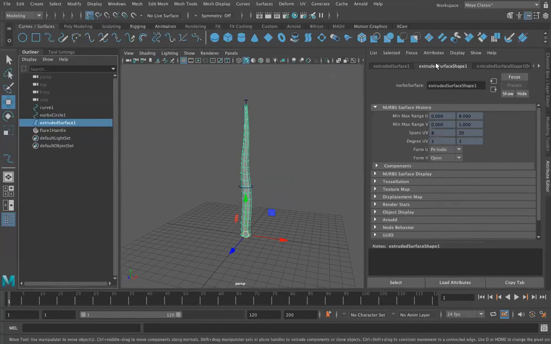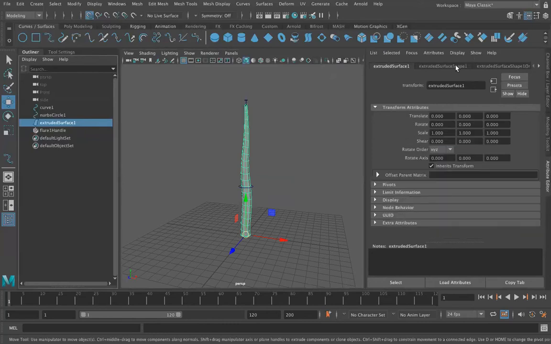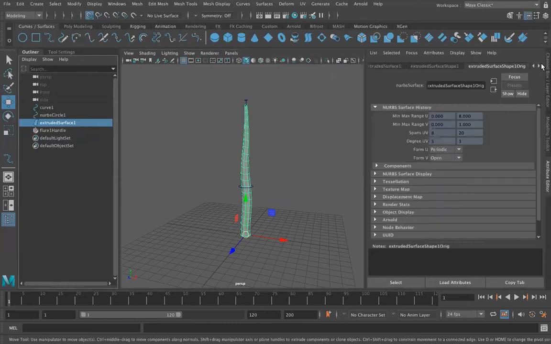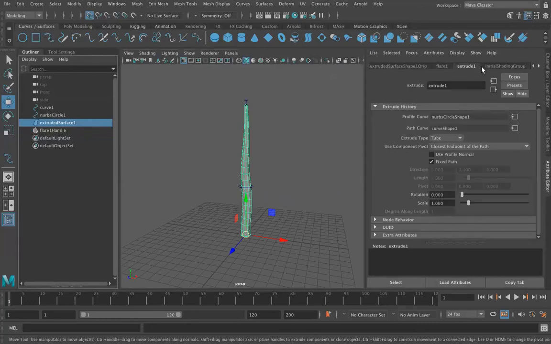And you can see here in our outliner that we have a bunch of nodes, but we also have these transform nodes, the flare and the extrude, for example. But if I start to edit any components, I'll have more and more nodes, which are all transform history nodes that are popping up attached to the model.